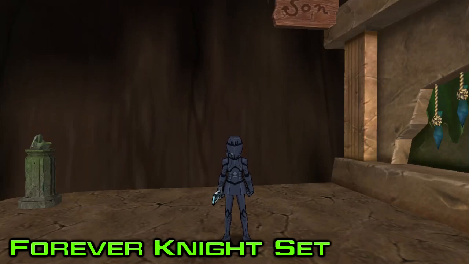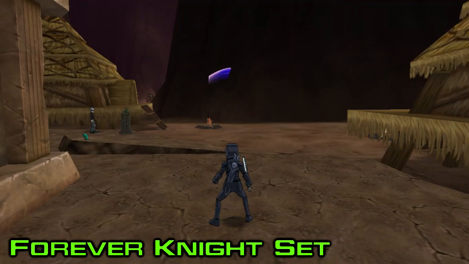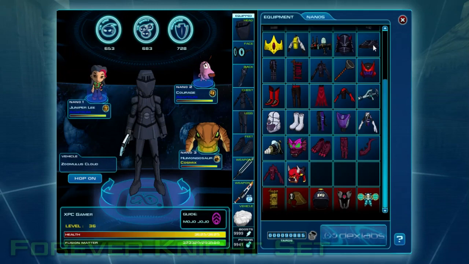Really doesn't make sense. But the sword looks very dope. It has its purple effect to it. Even though I'm not even slashing in that direction, whatever. The first slash is weird, but then the second one works. Okay, whatever. Yeah, so Forever Knights, that's the set. Now, the last, but definitely not least, set is the Mask, the Beast. I guess that's what we call it, the Beast set.